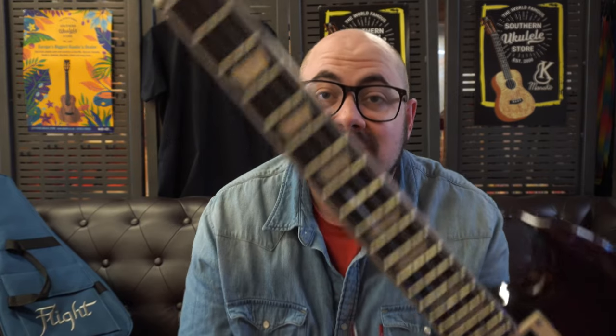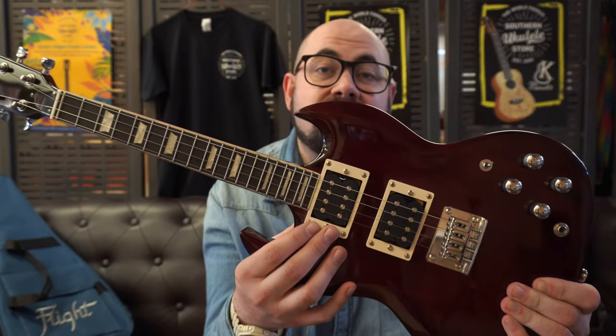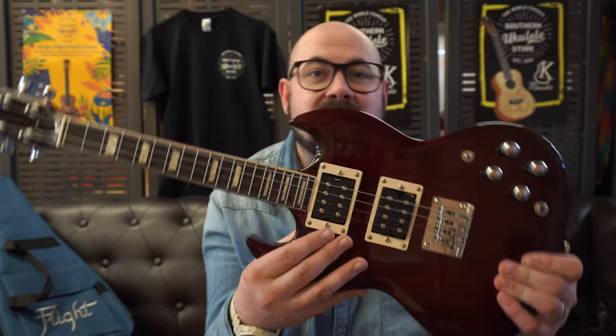I love the block inlays as well on the rosewood fingerboard. They've gone for the cream surrounds on the humbuckers. They could have gone for black and it would have looked very rock, but I like that it's got a bit more of a kind of soulfulness to it.